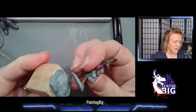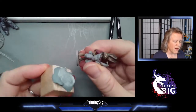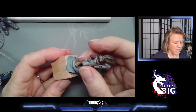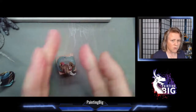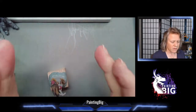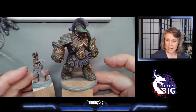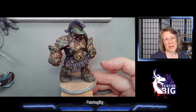And if you have little threads of it left, you just dab it against its big blob, and it'll take those right off. So I like this because it's reusable, it's recyclable. The wood block is substantial enough for plastic models to make them hard to knock over. So I use this even for big models. I just graduate up to a bigger block, as you can see, and I even have bigger blocks than this for the really big busts.